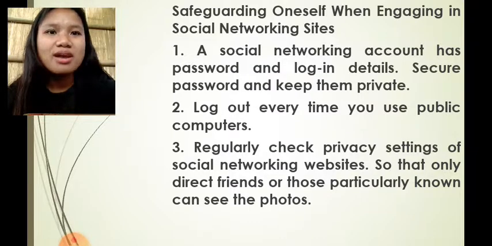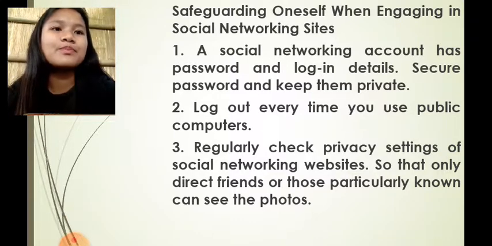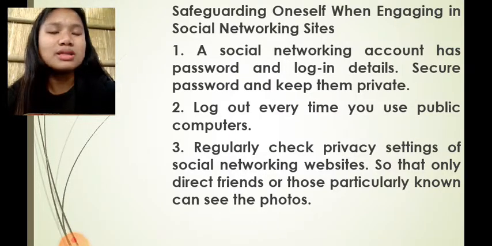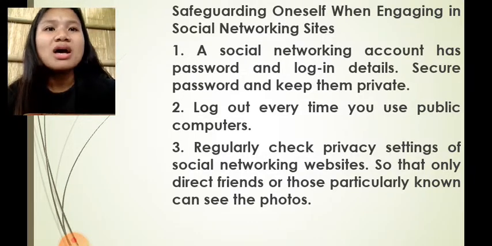Now, for us to be protected, we have here how to safeguard oneself when engaging in social networking sites. These are the steps that the learners or the users of these accounts need to follow. Number one, a social networking account has password and login details.